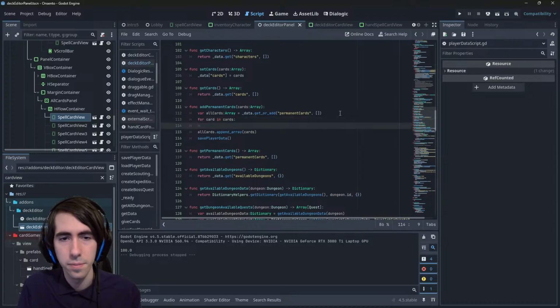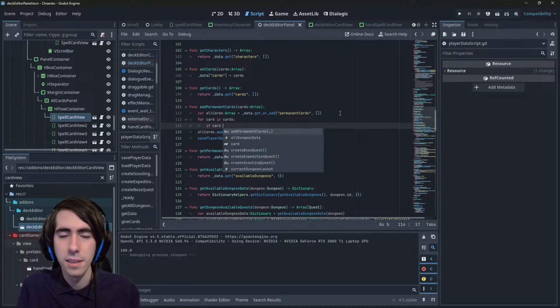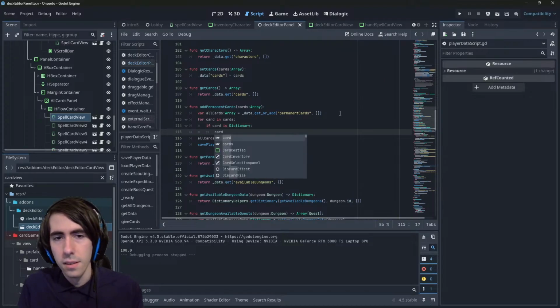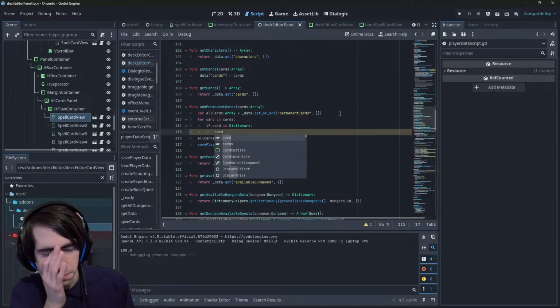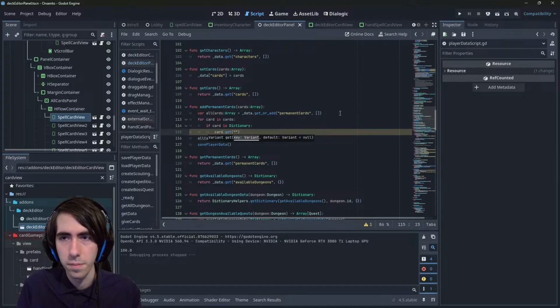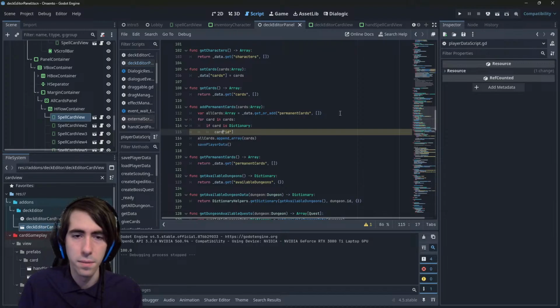In cards. And if card is a dictionary, I guess. Should I be able to get name? I mean, get ID, I guess. Yeah, ID.